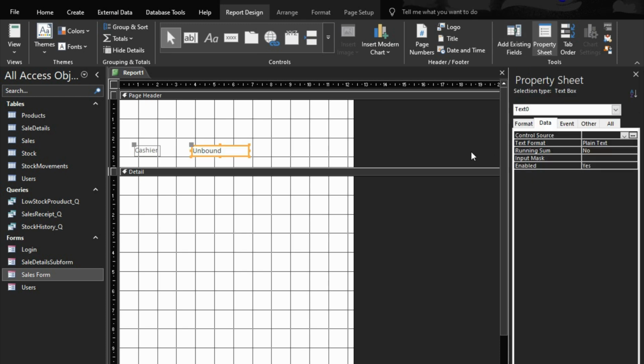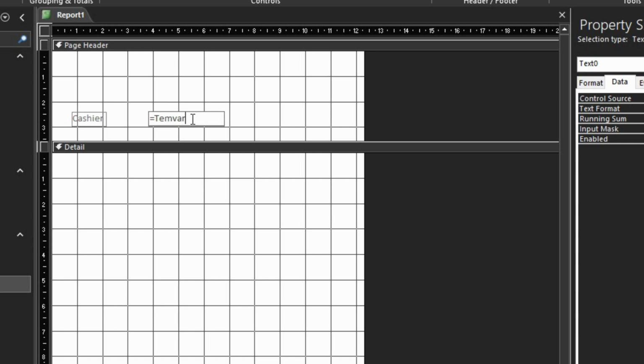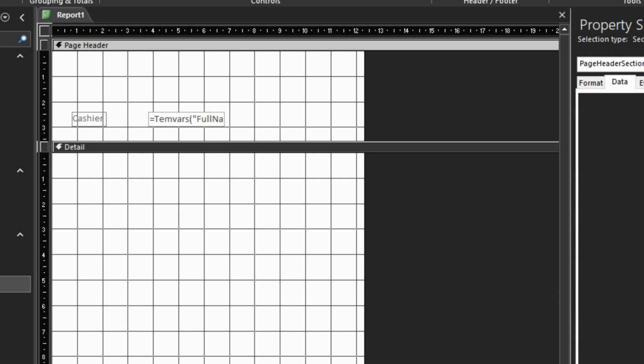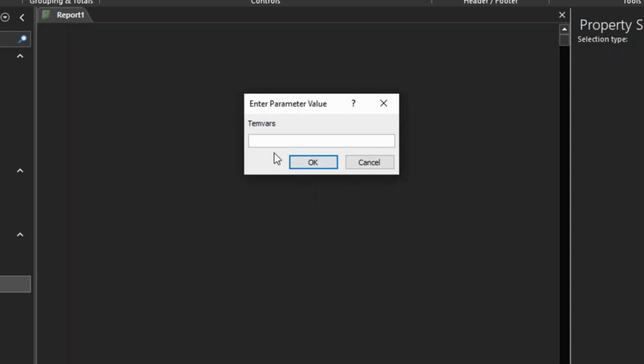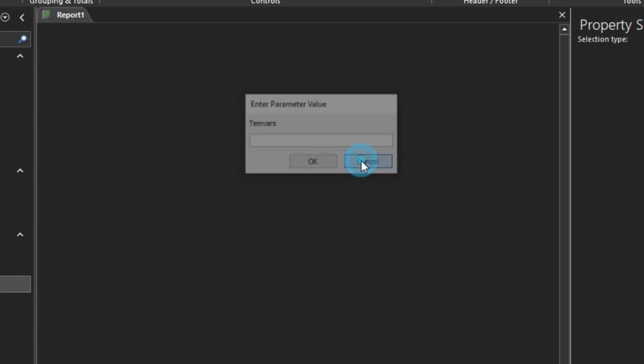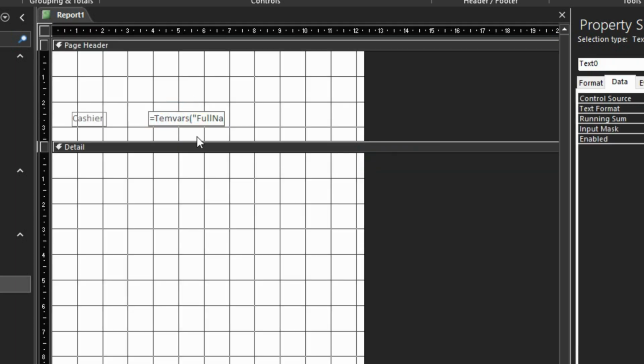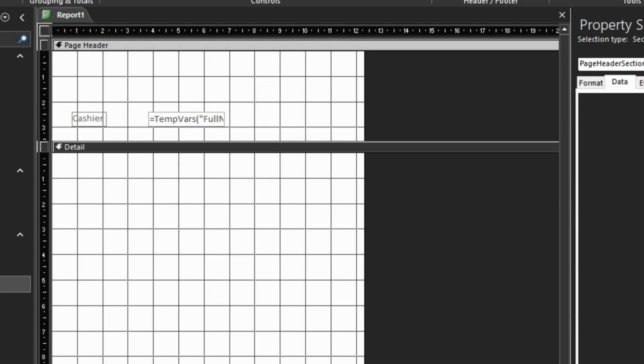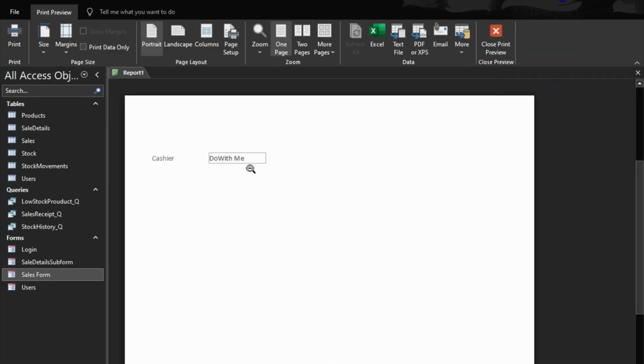You can add it to the control source, but you can also enter it here. So this one is going to be TempVars full name. Incorrect spelling, so TempVars full name. Good. You can see that now it has fetched our full name here.